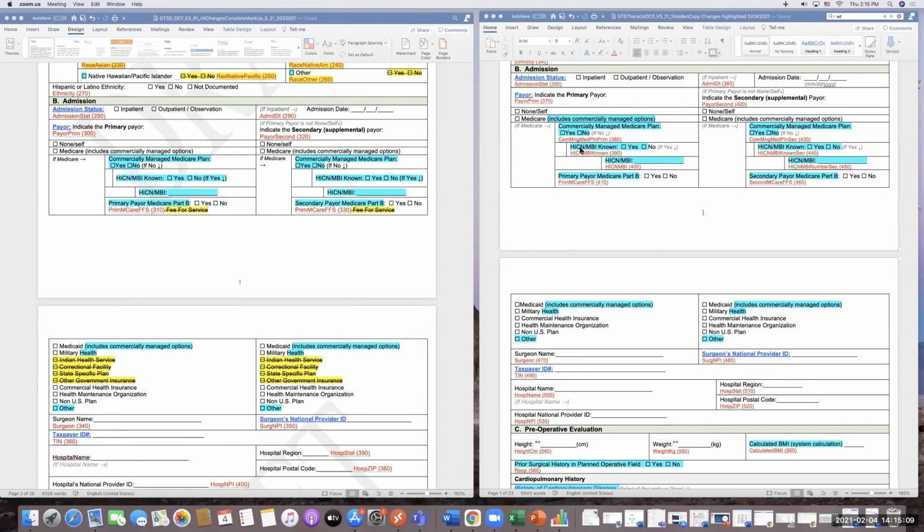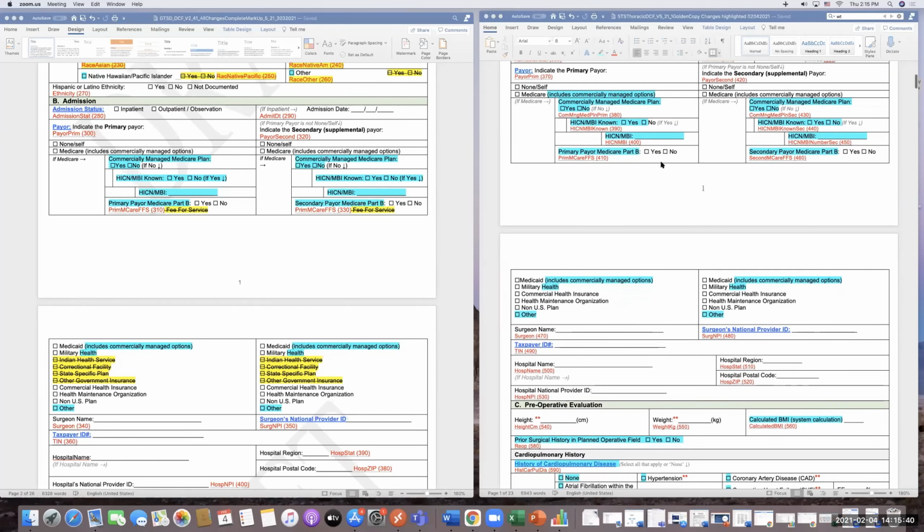This used to be the Social Security number on the Medicare cards. They're removing, if they have not removed them all, they're in the process of removing all Social Security numbers from Medicare cards, and they're issuing cards with HIC number or MBI number. So that would be the number on the card that's not the patient's Social Security number. And if yes, what is that number? We use this for linkage with the Medicare data. So it's important if you're able to provide this to us. Now we can look at longitudinal outcomes that way.